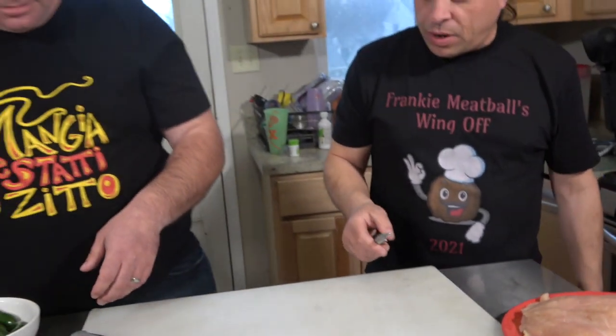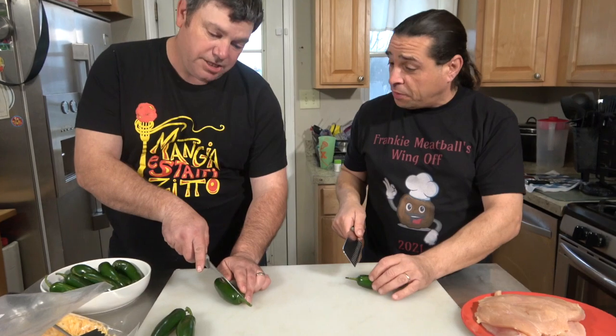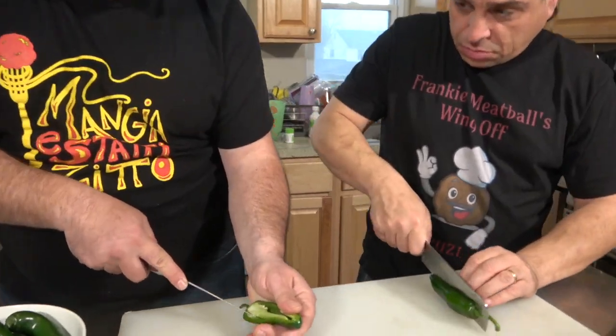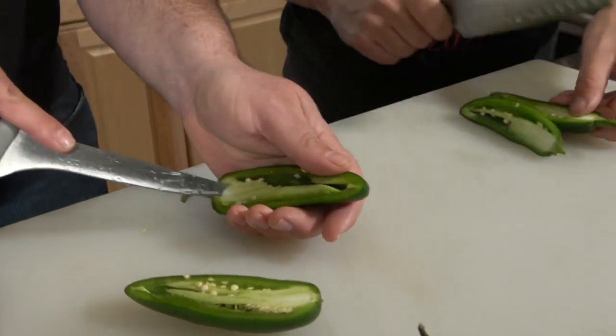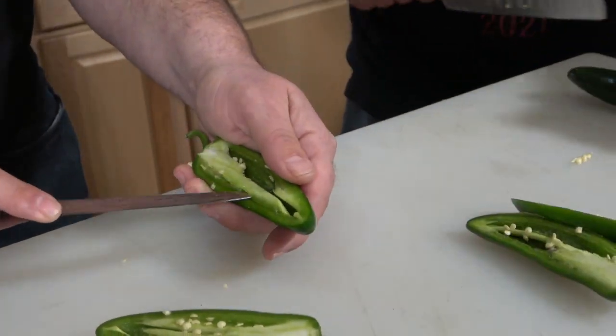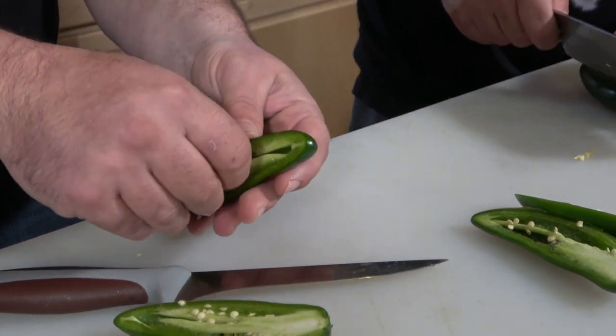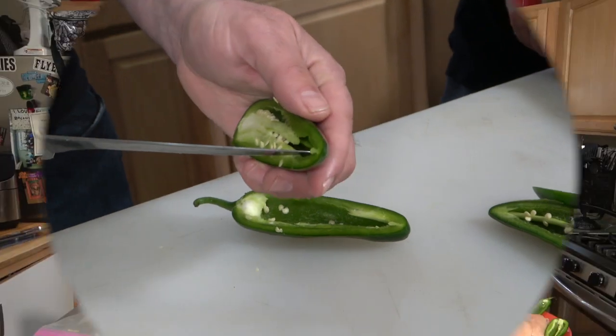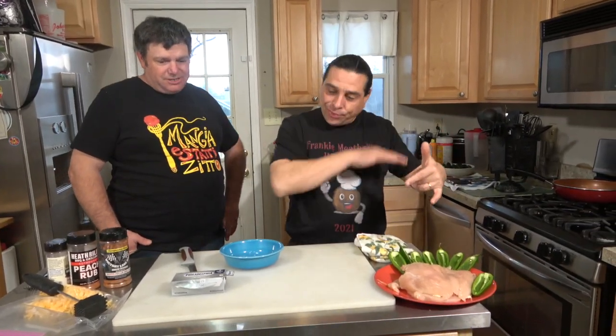We're going to mess around with these peppers. Cut them open, gut them. You're going to cut them in half, leave the top on, leave the tail. Cut the insides out, and that gives you a nice spot to put the cream cheese filling that we're going to make. Now, if you remove the seeds, it'll take out a lot of the heat. We got our chicken cut. We got our peppers cut.